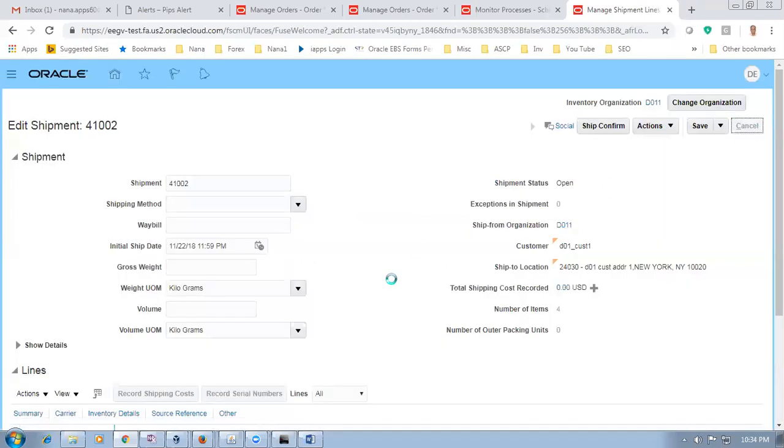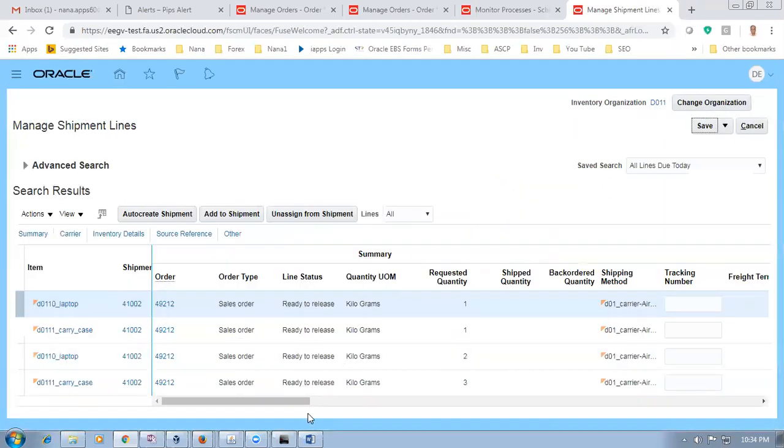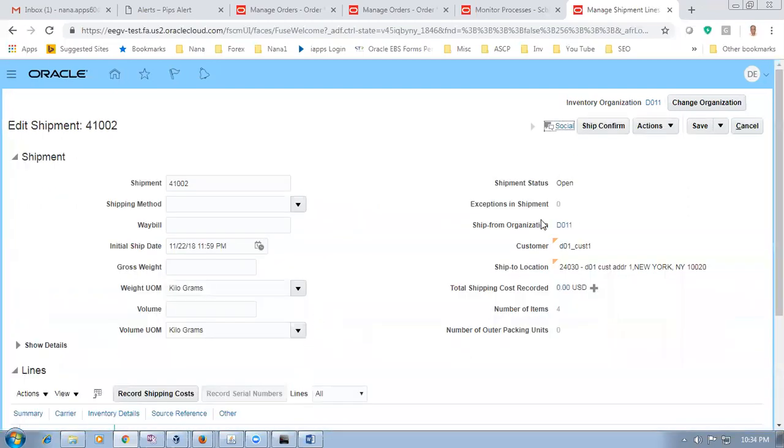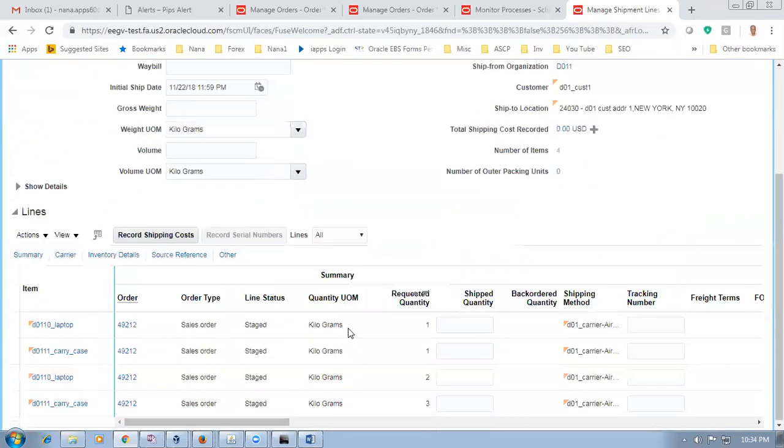So it was in a ready to release state actually. Fine, give a cancel. So it was a ready to release now. Fine, if you require it, it will be going to staged one. So I will now again click on this, go there, click on it, and then come back now. The concurrent is running. The ready to release now comes as a stage.